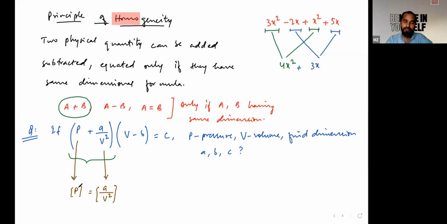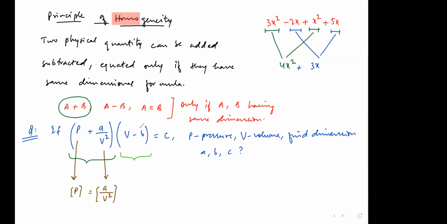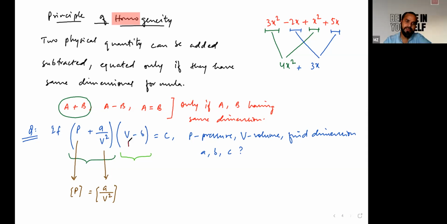Now just see this equation. We have P as pressure, for which we already know the dimension formula. Next, V is nothing but volume, for which we know the dimension formula. And the next part is A, which is the variable in this equation. So try to solve A for this part. Similarly, just see the next bracket, that is this part. What can we conclude about the dimension formula for B? Yusra, yes, sir. What can you say about the dimension formula for B from this expression?